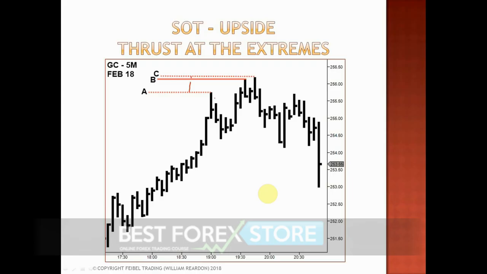And here we're using the extremes. The high here, the high here, the high here. On your charts, if you see this, you can just use a pen. You don't need to draw these lines in, but you can just visually note like this. You can just see this high and this high. And what does this tell us?